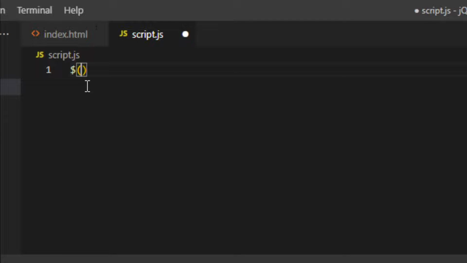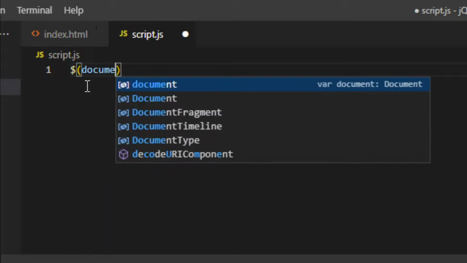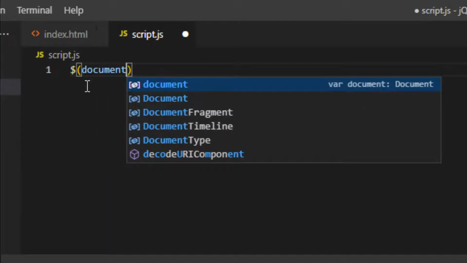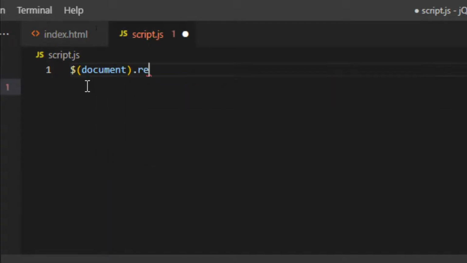So we're going to start out with $, and parentheses, and then we're going to include the word document. Document.ready. And then when our document is ready, we will run the function. And our function here is just like a function in regular JavaScript. So this is some code that we start out with every single time. So we have a selector.